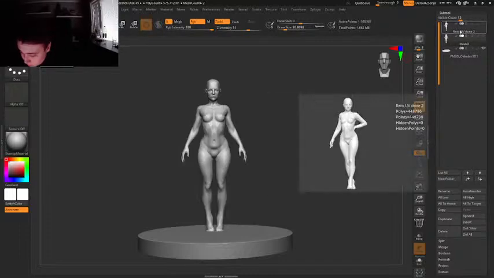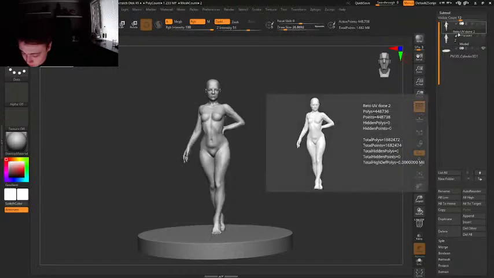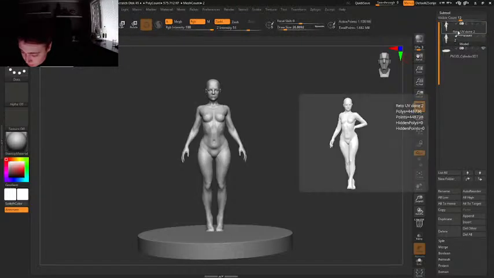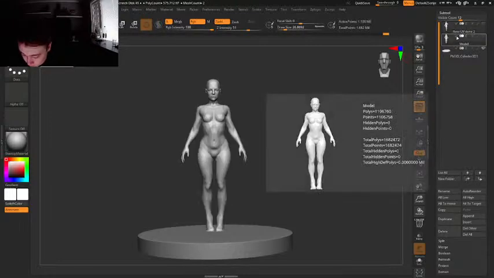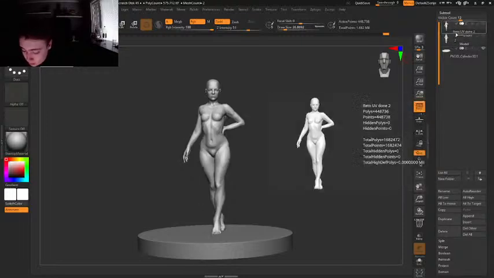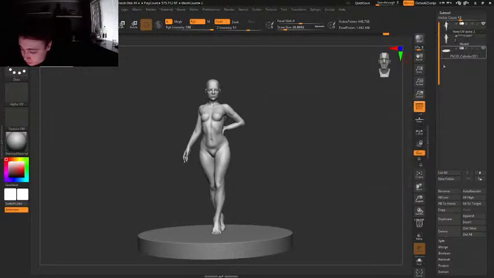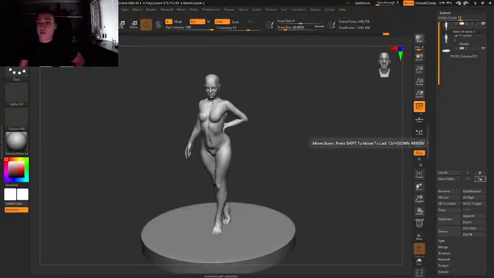You can see the difference from there to there. A pose just adds a lot of life to your model. So be sure that you pose your characters if you can. This was a little bit tricky to pose, but I think it ended up being fine.